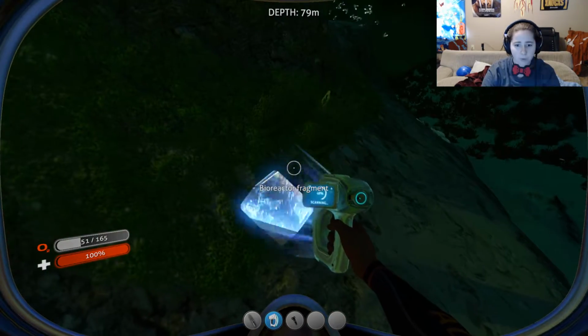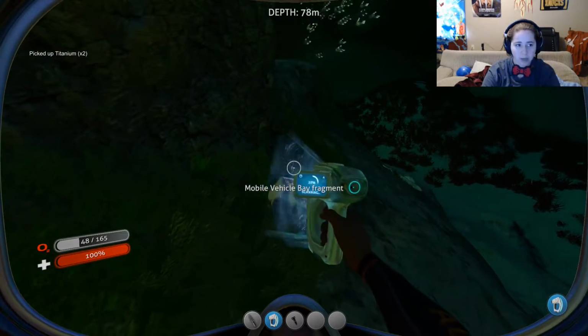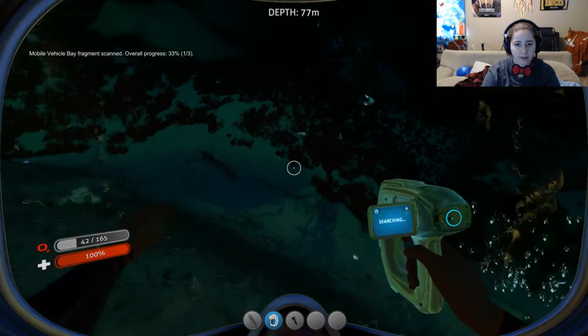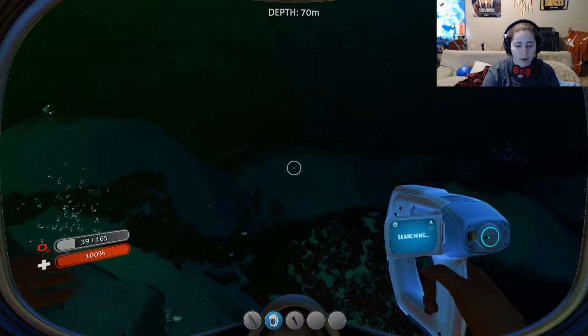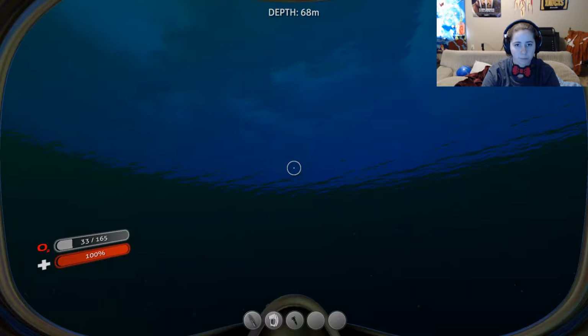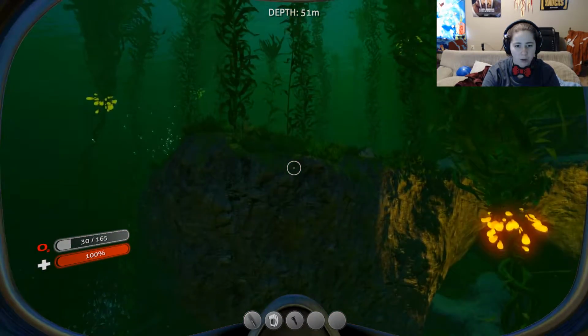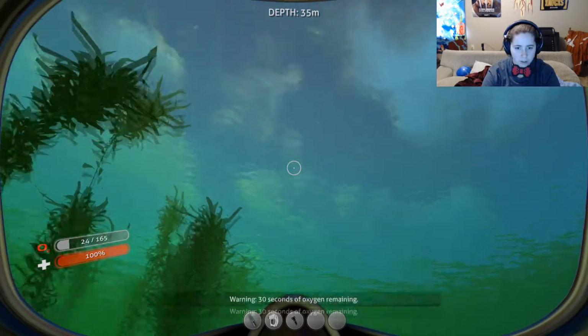But. Oh, what do we got? Oh, more titanium. Mobile vehicle bay fragment. We're getting there. We're getting there. I have one of three. And it's getting light. Yay. That's a good thing, guys. Not bad. Let me go up for air because I'm pretty deep here. Do I have any fragments behind me? No. Warning. 30 seconds of oxygen remaining.